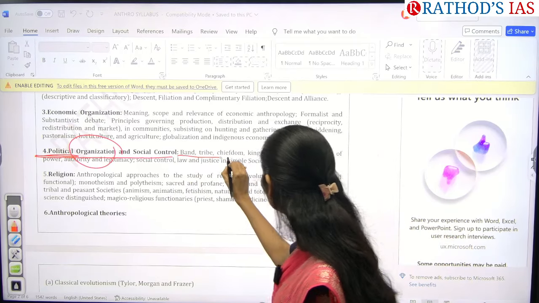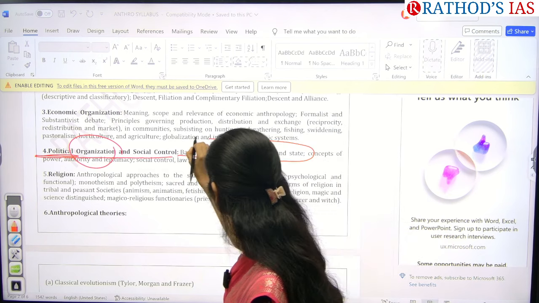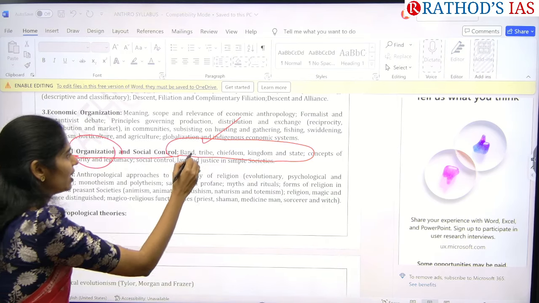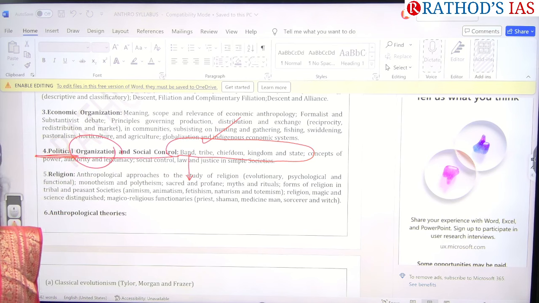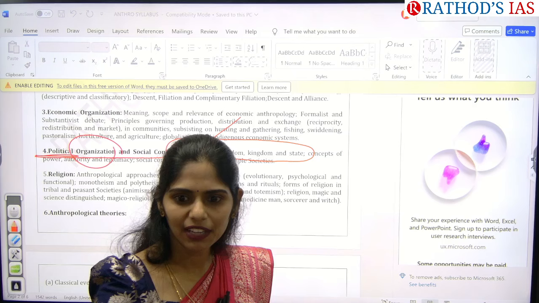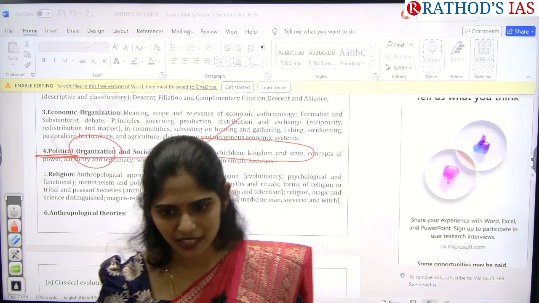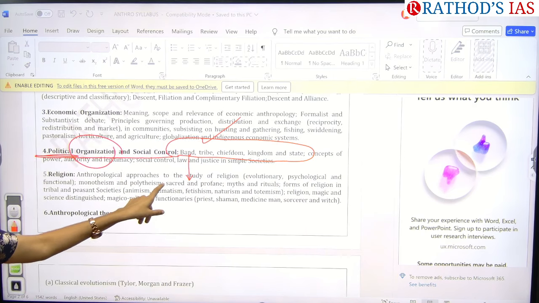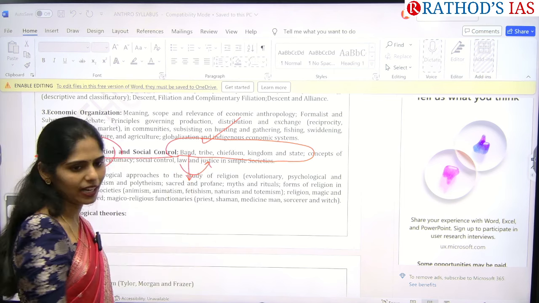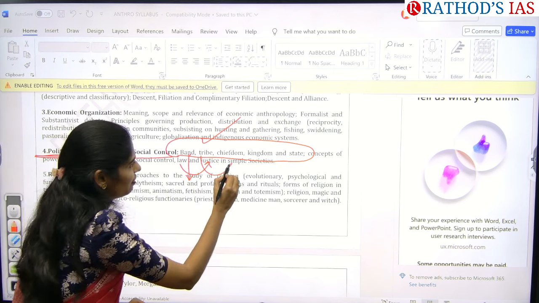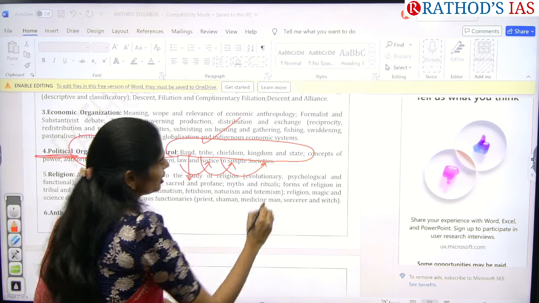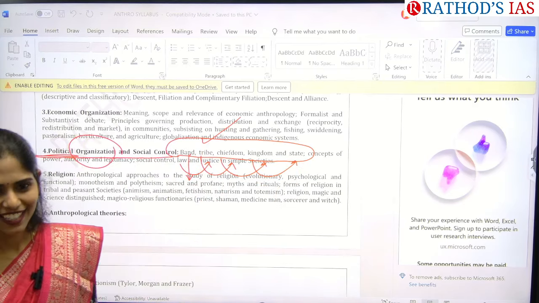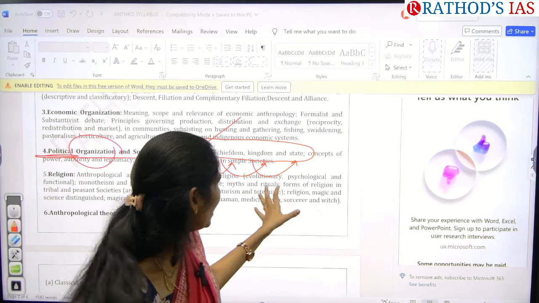Here you can see band, tribe, chiefdom, kingdom and state. These are the examples of organization which we have. If you see the band, especially in very primitive society where the group is very small, they will decide one member as head and the entire power will be given to that person. That is band. If it is a big community, it is called tribe, and if it is bigger, chiefdom. Kingdom came in evolved societies. After that, at present, we are electing a person, we are establishing democracy, that is called state.